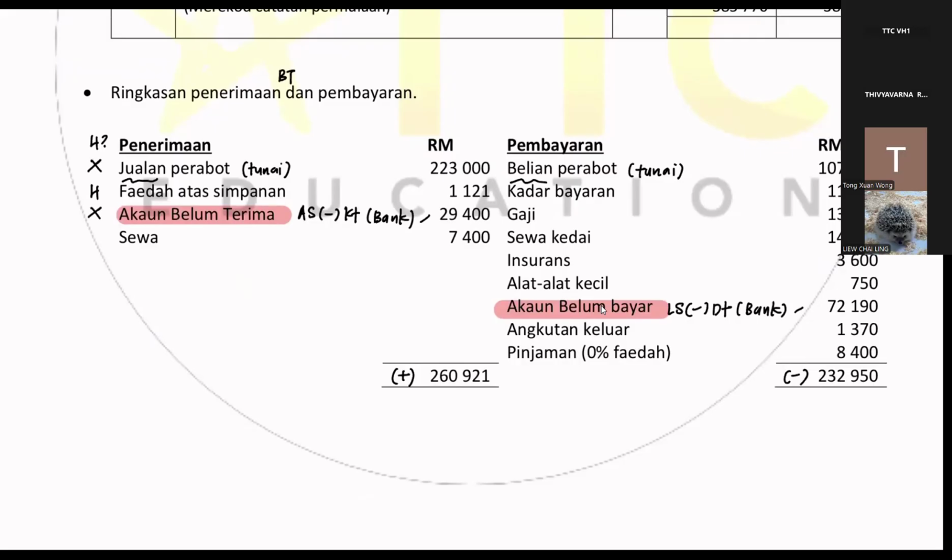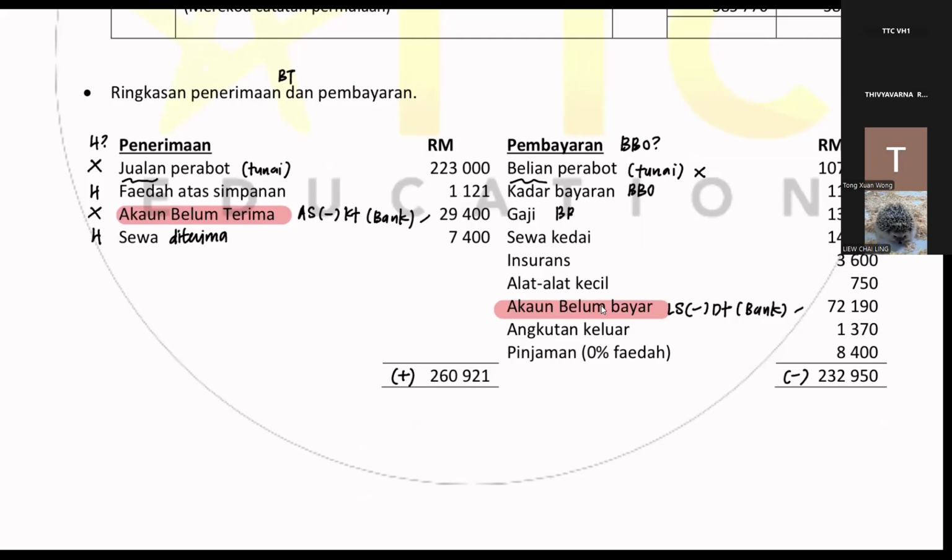So no more. Sever. But this sever is sever diterima or dibayar. It's under penerimaan, so it's sever diterima. So bear in mind, because sometimes, maybe most of the time, when we got sever diterima, sever dibayar, most probably there will be a trick for us. Okay, so hasil. Pembayaran, pay money. So high chance these are belanja. But do we need belian perabot at all? Do we still need the belian perabot anymore? No, ignore.